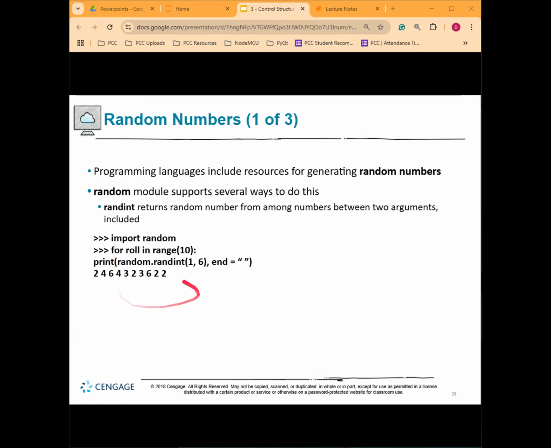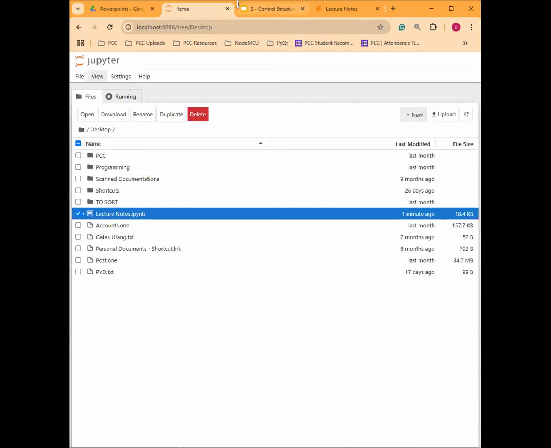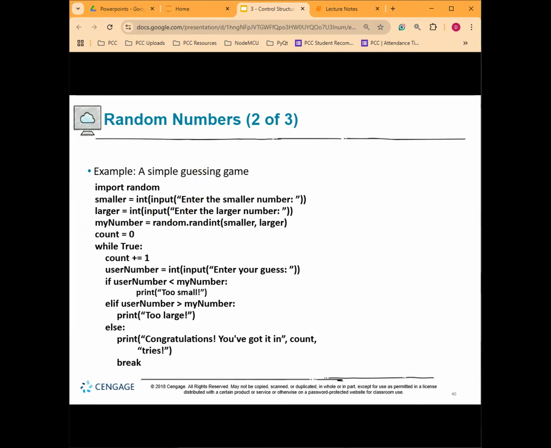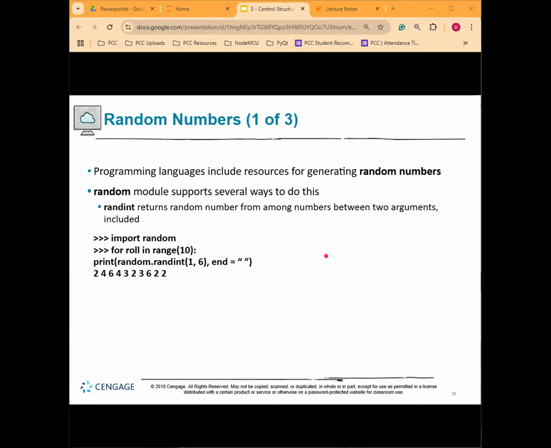Let's skip this one for now. And anyways, it's going to come back on the next PowerPoint, because we're going to be using the random library again. So more on that later when we are done with the actual function discussion. Okay, so let's just skip this one.